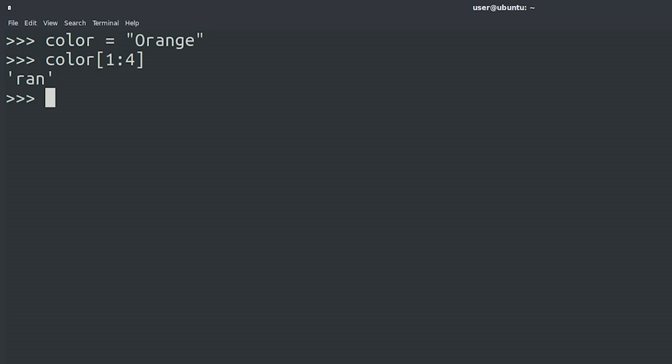In this case, we start with index 1, the second letter of the string, and go up to index 3, the fourth letter of the string. Another option for the range is to include only one of the two indexes. In that case, it's assumed that the other index is either 0 for the first value or the length of the string for the second value. Check this out.